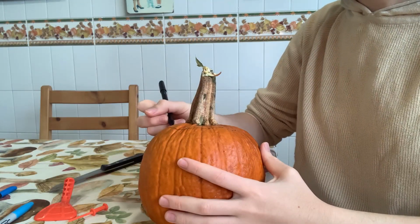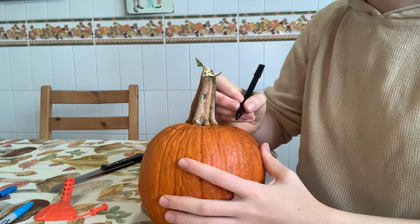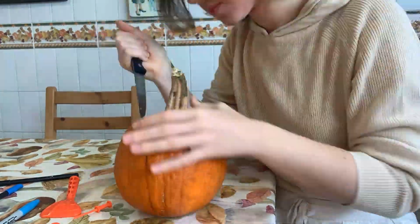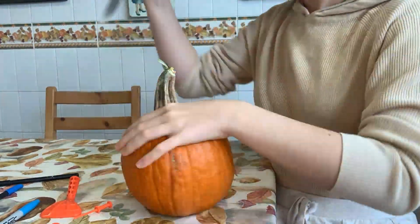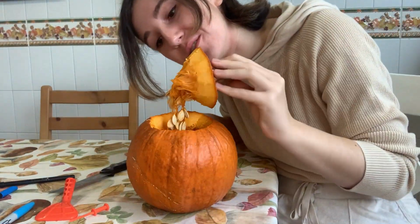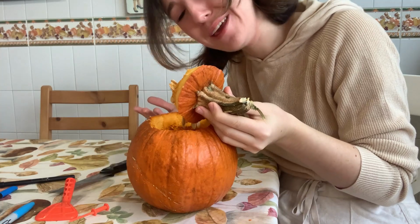But of course it's hard to draw a circle on a pumpkin. And now to carve it. And we got it! Doing a circle is so much faster than doing anything else.